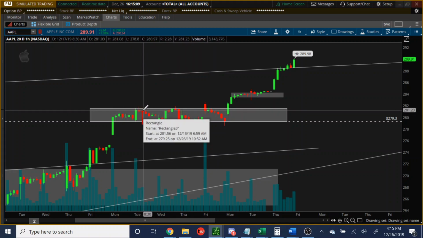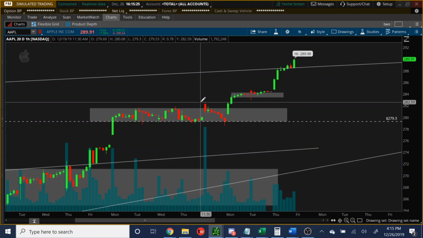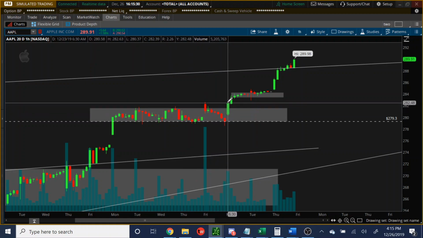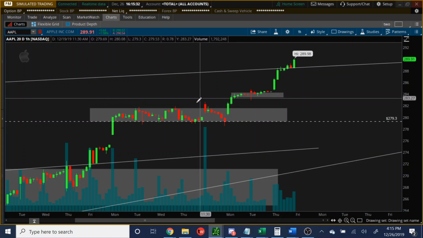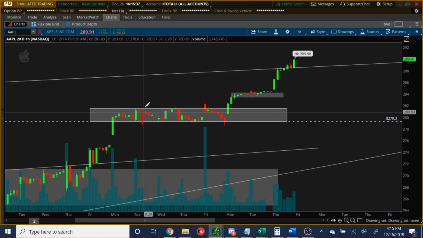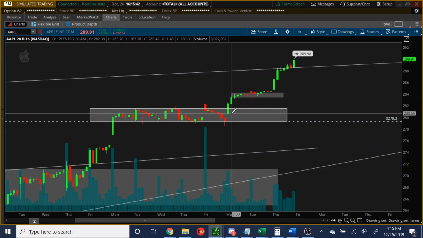So the top of your range should be somewhere around the high of the initial come up, right? You spike up, you hit resistance, and that's the top of your range. Any fake breakouts afterwards, you don't want to move your range higher because that's not the true range. That's just a fake breakout. And right here, you can see it didn't break above that, but I still consider it a breakout because it broke above the initial resistance after Apple first came up. All right, so keep that in mind.